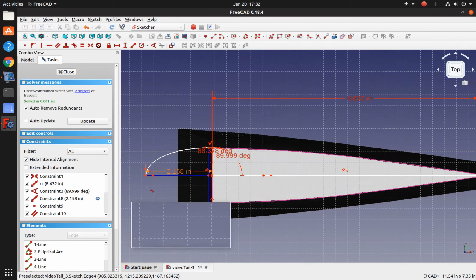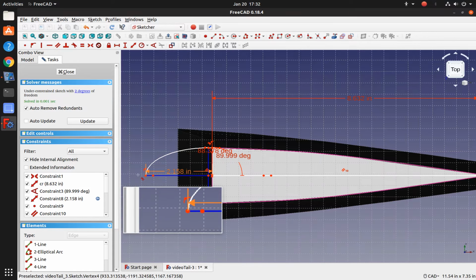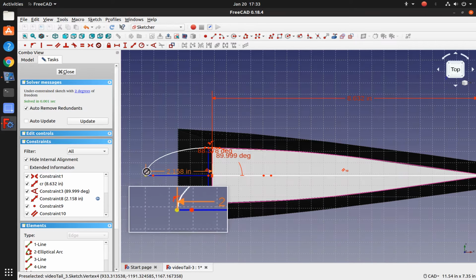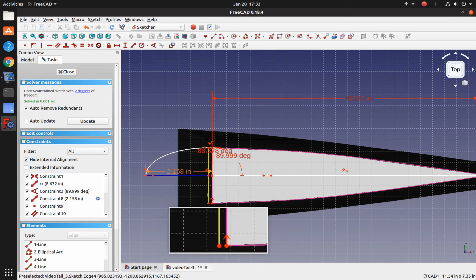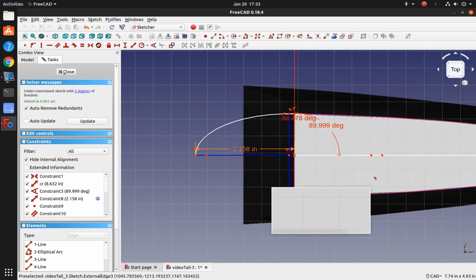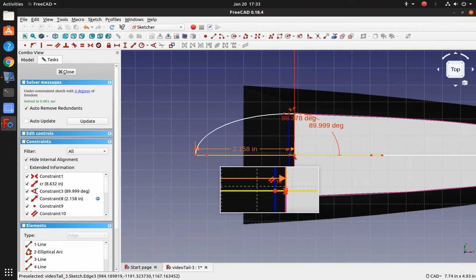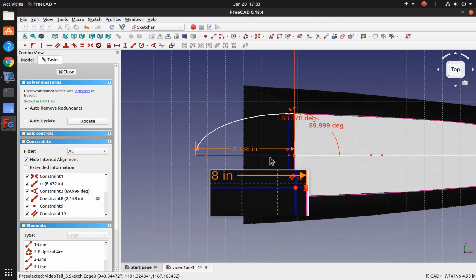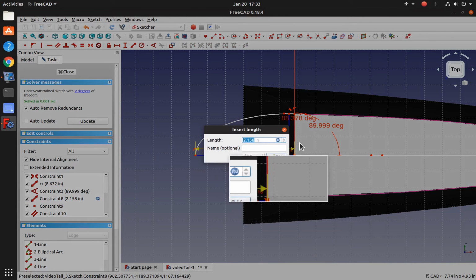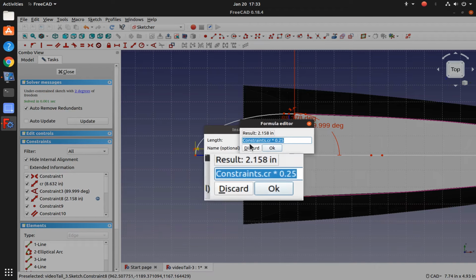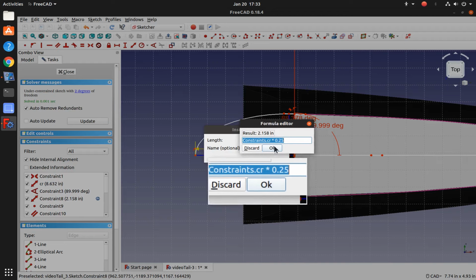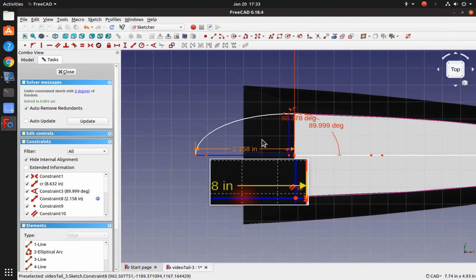Now we've created a sketch of at least half of the semi-ellipse here on the nose. So here's the very leading edge. This is the semi-ellipse coming back to the hinge line of the rudder. I used a calculation to make the length of the nose be 25% of the rudder. And you can see that when I pop this up and come over to the formula. So I made a constant over here, which is the length of the rudder, which I called CR. Multiply that by 0.25, and so it goes ahead and does the calculation for me.